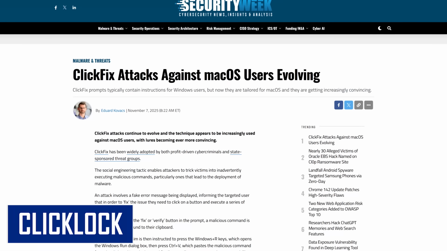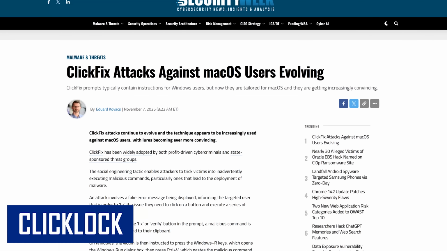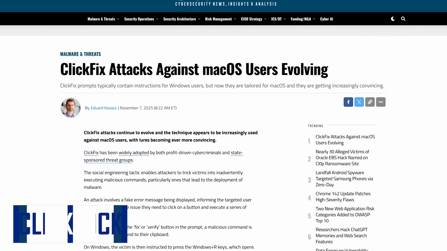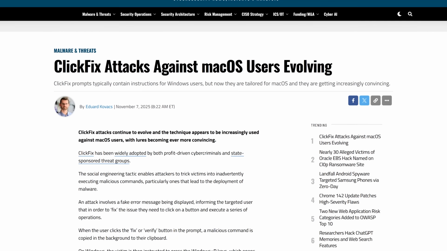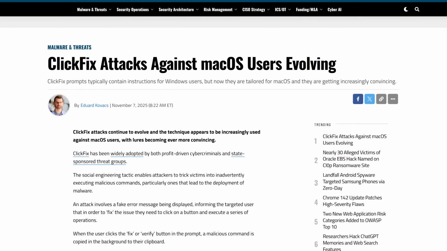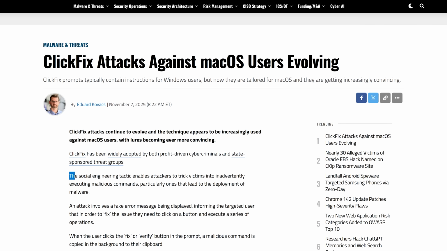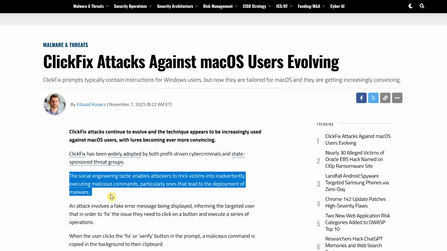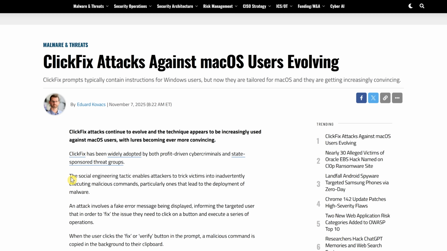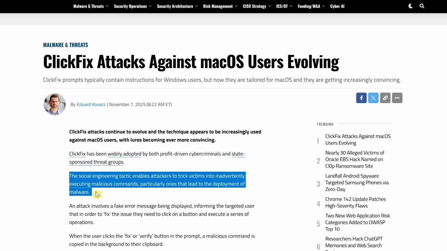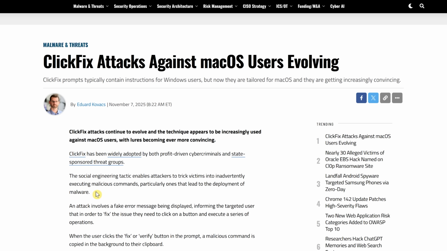Next up, ClickLock, not to be confused with ClickFix, that's been attacking macOS users recently, is a feature that allows users to highlight and drag without having to hold down the mouse button. Without ClickLock enabled, to highlight text, for example, you'd left-click on your mouse, keeping it held down, and let go. With it enabled, you would left-click once, let go, and drag the area to highlight, without having to keep your mouse held down. This might come in handy for accessibility or some other reason.